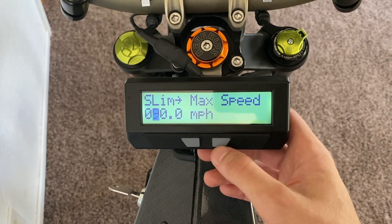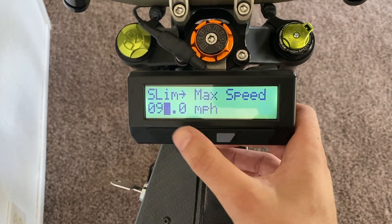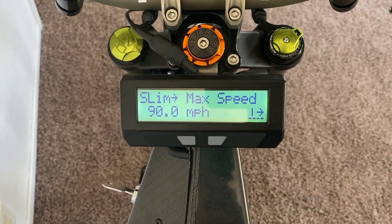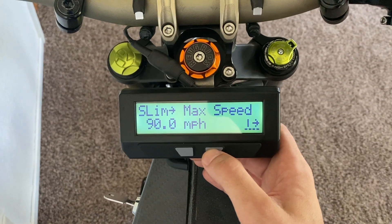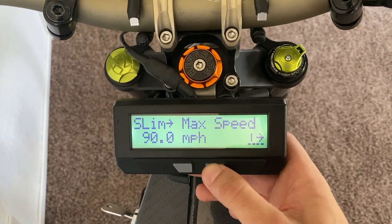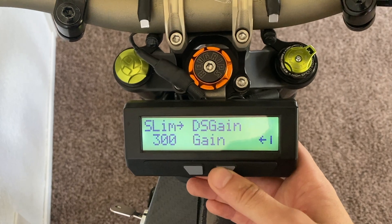In this case, I set it to 90. I go up in digits by tapping the button once it's highlighted, then press and hold to go over to the next digit, press and hold again, and one last time. Now you see the speed limit is set to 90 miles an hour, which should not be able to get hit by this system, so it's out of the way altogether. Now that you've set your speed limit, tap the right button until you get out of this folder. You don't have to worry about any of these other settings because they're all set properly from the factory.